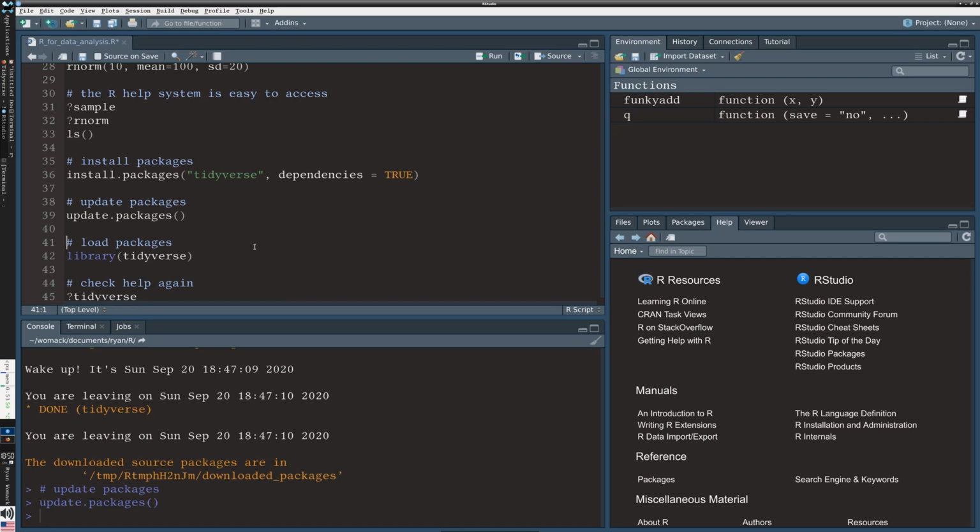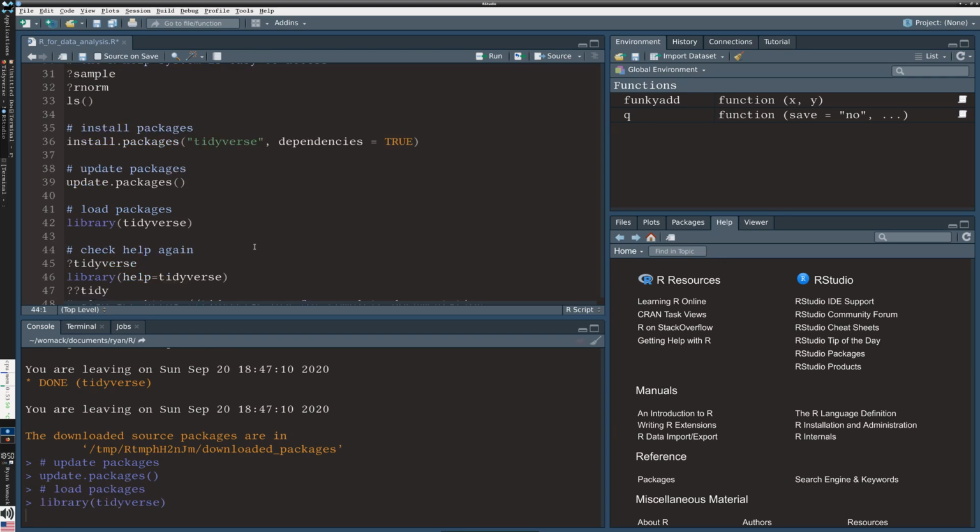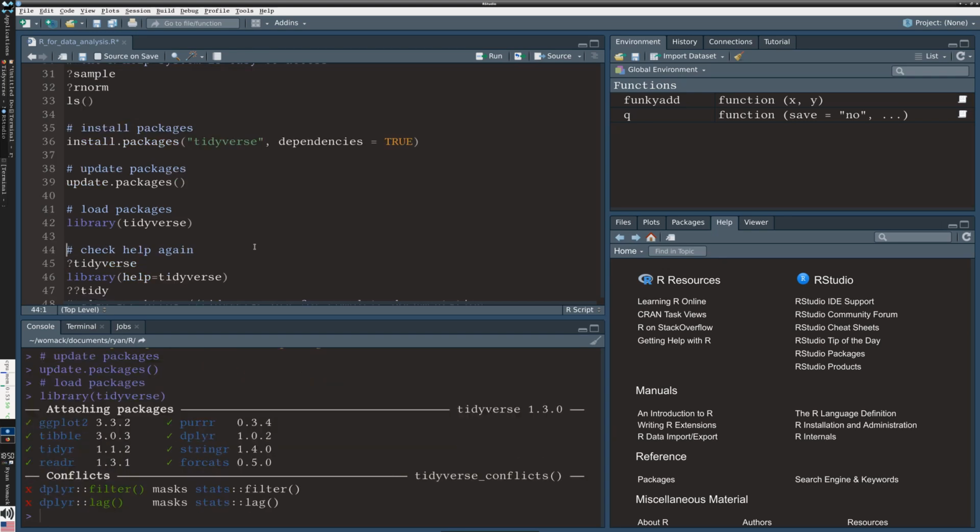That's on line 42. And I'm going to use Control-Enter from this point forward. So I ran the command library tidyverse, and you'll notice what it did. In this case, it's actually loaded a whole set of packages, because the tidyverse is an interconnected set of packages. That's unusual. Usually you're just running one at a time. But here it lets me know that it's loaded 8 things: ggplot, tibble, tidyr, readr, and these other packages.